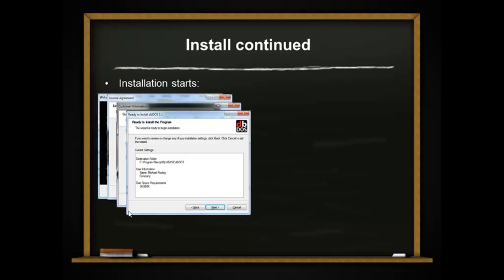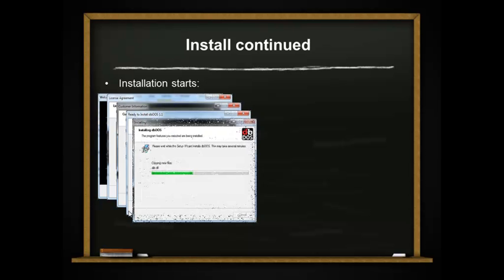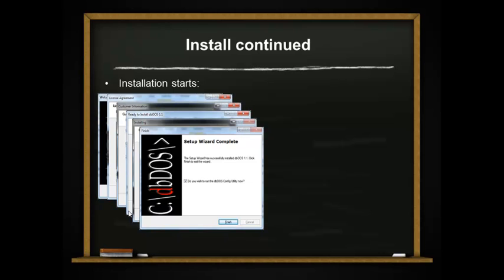You'll see a review of where it's going to install on your system and how much space it's going to take, and then all of a sudden it's going to start installing. Once that install is complete, you'll see that it ends and it's going to say, hey, do you want to run the configuration program? And that's an option already selected for you. When you hit the finish button, it's going to kick off the actual configuration program. If you don't want to run the configuration program at that time, just simply uncheck that option and continue on by hitting the finish button.